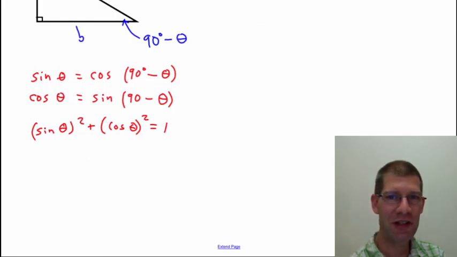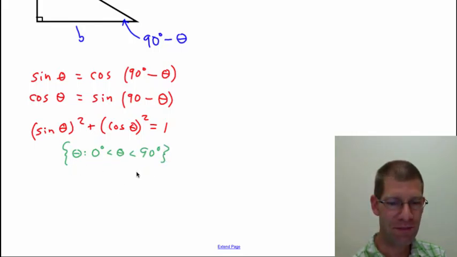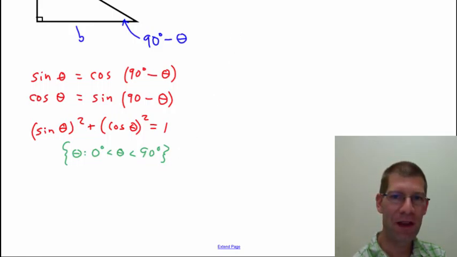But this one here is usually going to be on the ACT somewhere. I probably should include the disclaimer, I'll put that in green, that this one here is going to be true for theta, so whose members are theta, such that 0 degrees is less than theta, which is going to be less than 90 degrees. And that's usually not a big deal, but this is going to be true for angles that are less than 90 degrees. And that'll also make a little bit more sense when we look at the proofs for tomorrow.